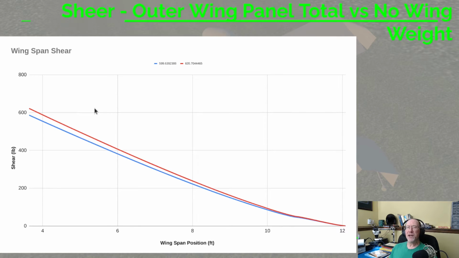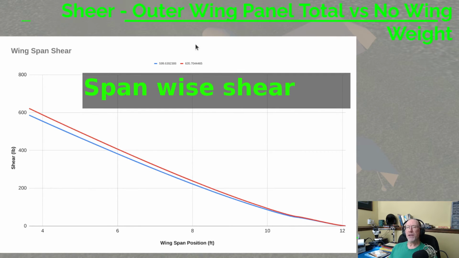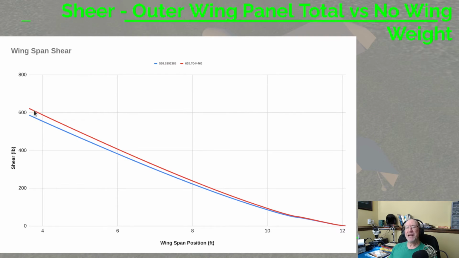What we're looking at here is a graph of the shear on the outer wing panel of the UWS-4 ultralight airplane. The red line is the original one. We've actually seen this in a previous video. It's just that we included the whole wing. Here we're starting at 3.5 foot, where the outer panel connects to the center section and extends on out to the tip. And this blue line is supposed to represent the shear when we subtracted the weight of the wing.